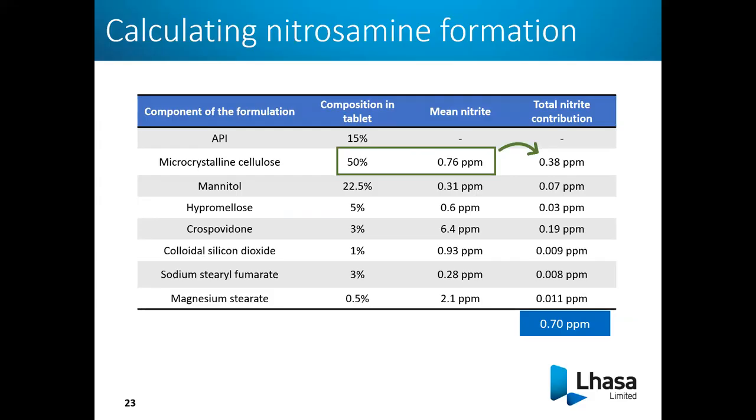Well, one of the aims of the database is to aid compiling an assessment of the risk of nitrosamine formation in drug products. If we were to consider the following tablet formulation, and this is purely made up, the numbers are purely made up just for an illustrative example, so please don't focus on the numbers, more the process that I'm going to go through. If we had this formulation with these components and the associated composition of each part, the mean nitrite level, which you could either obtain experimentally or from the nitrites database if you were a consortium member, could be used to calculate the nitrite contribution for each component. This can then be totaled to give you the nitrite contribution of the excipients in your formulation.